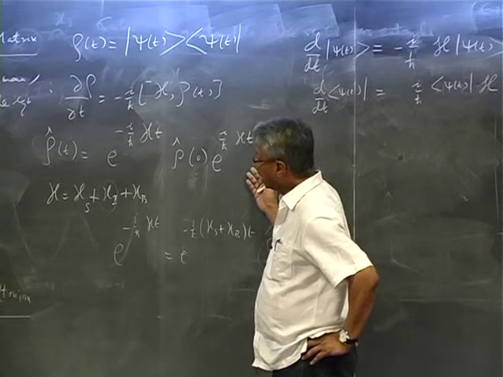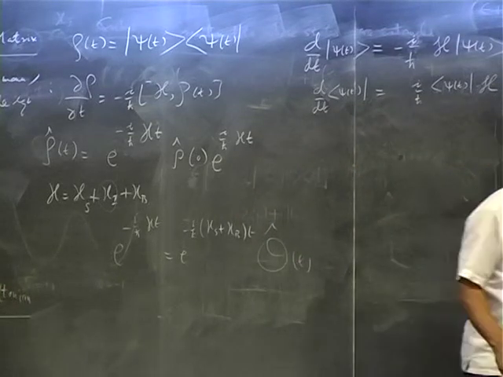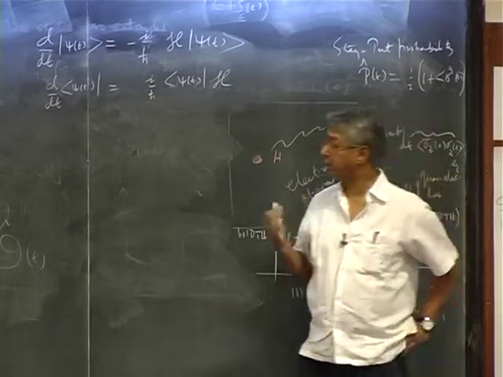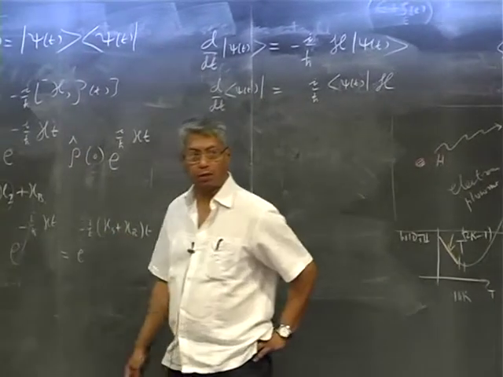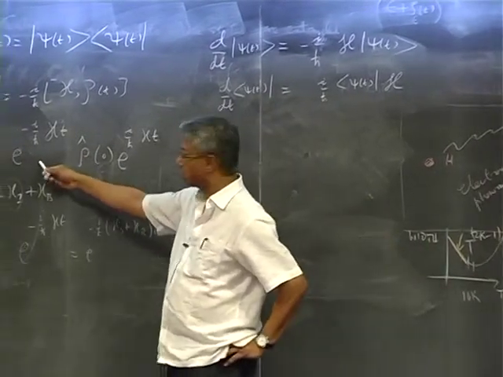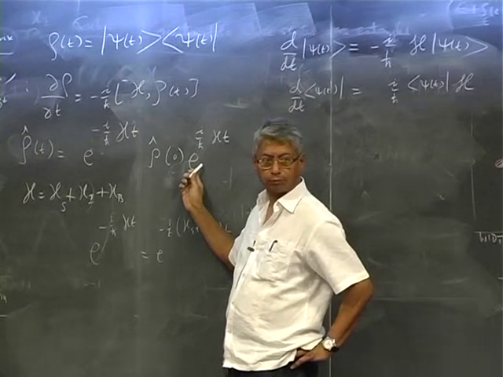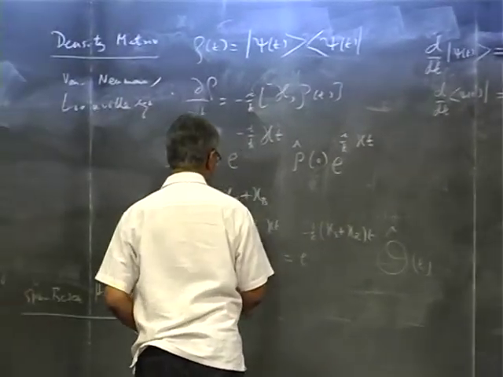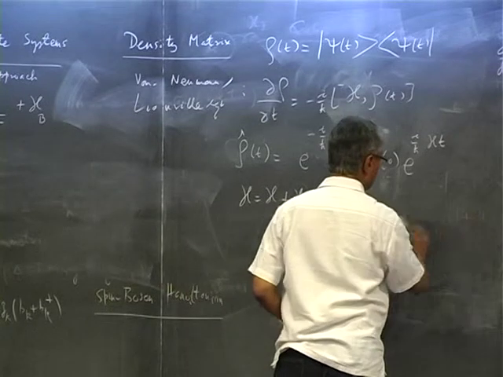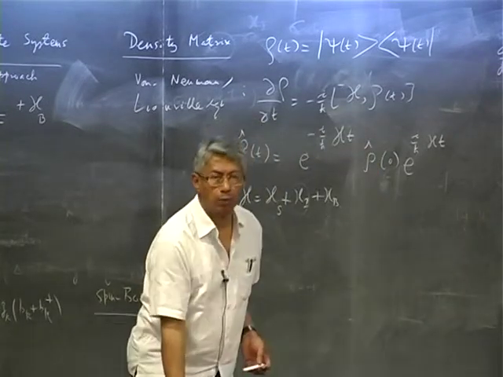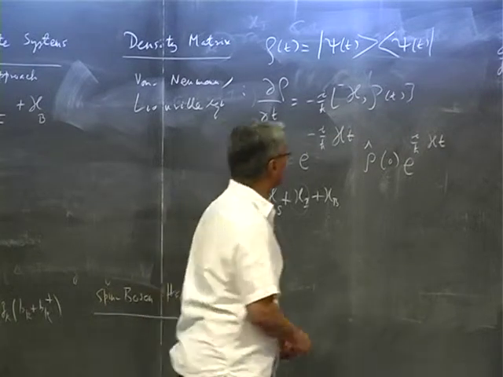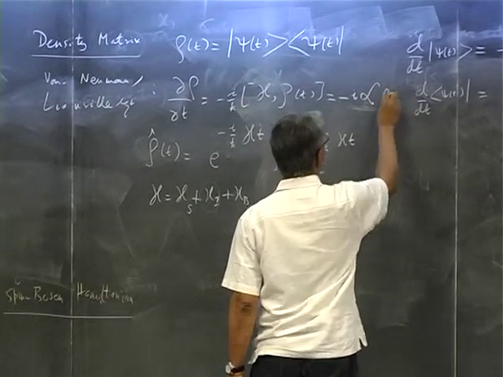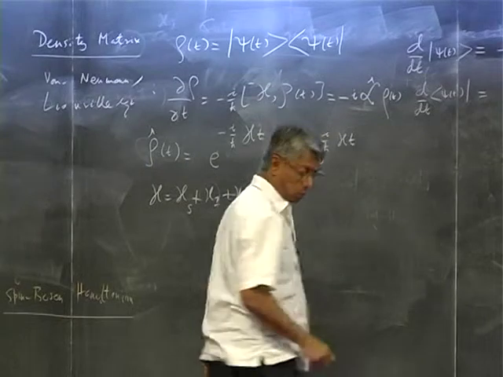Okay? And because you want to do things in either the Fourier space or the Laplace space, you might want to take a Laplace transform of this operator to begin with. But you don't know how to take a Laplace transform of something which is to the left and what's to the right. Both are time dependent. Okay? So the trick is, and this is something that you may or may not have seen, to introduce what is called a Liouvillian operator. So you can write this term formally as minus i times L times rho of t, where L is called a Liouvillian.